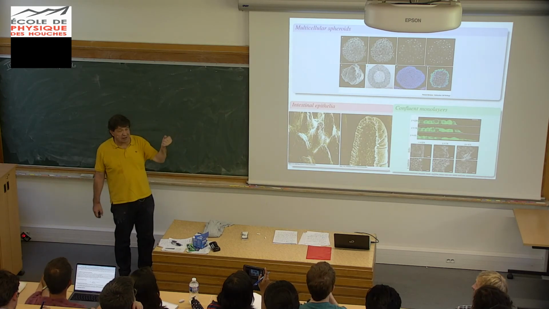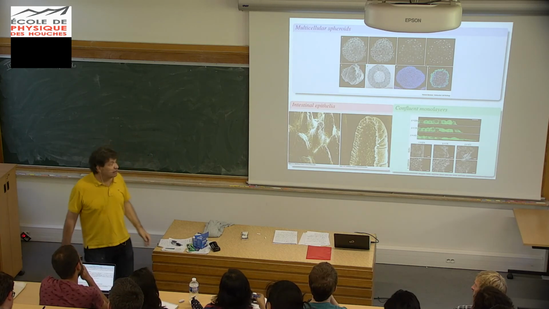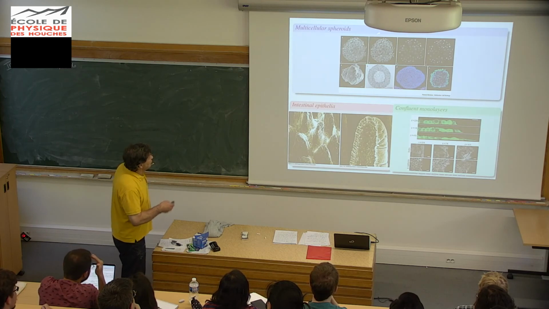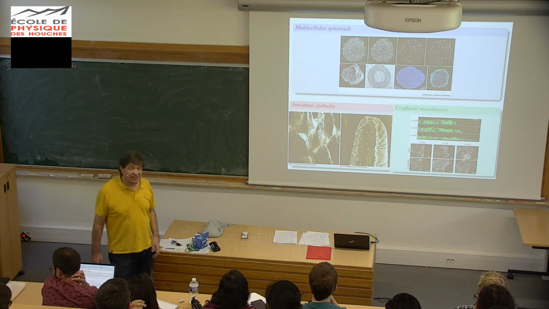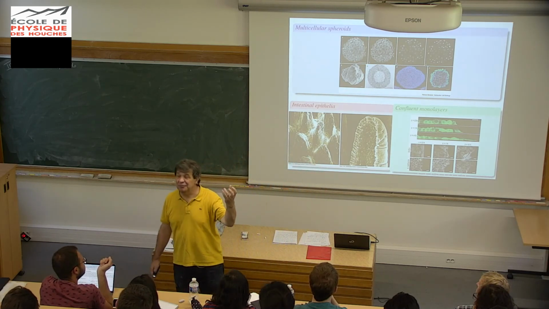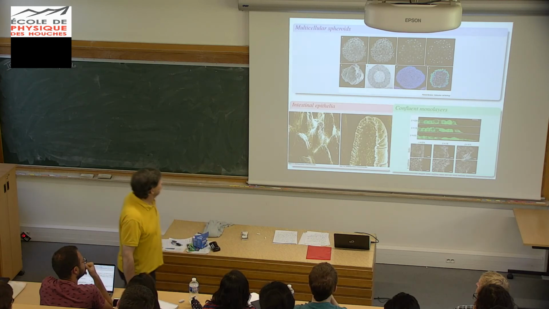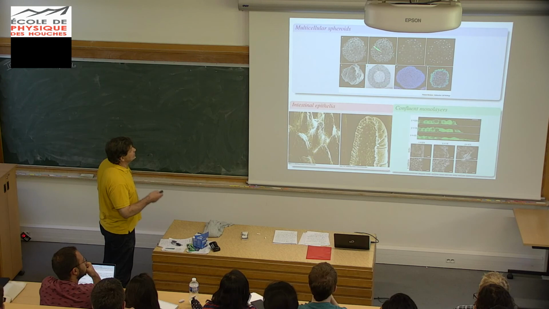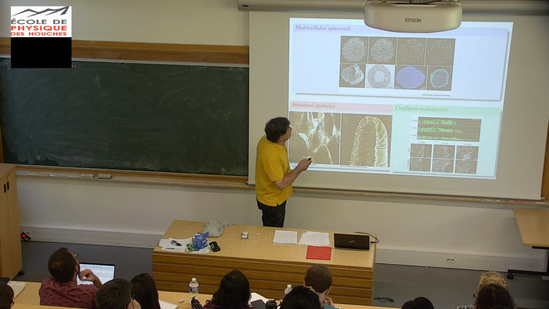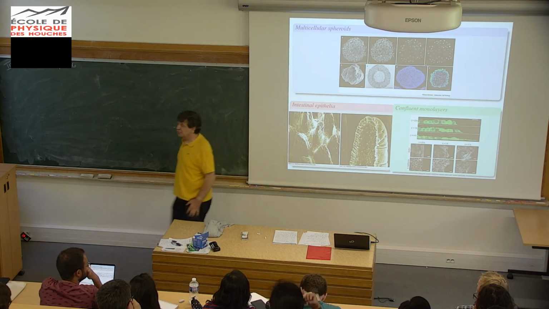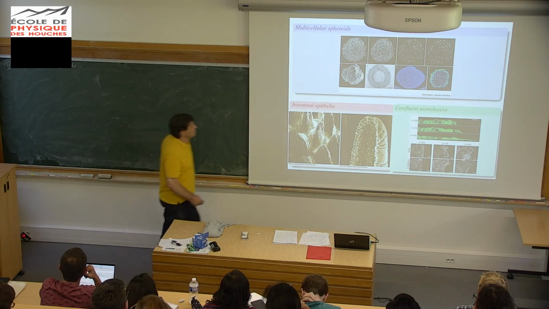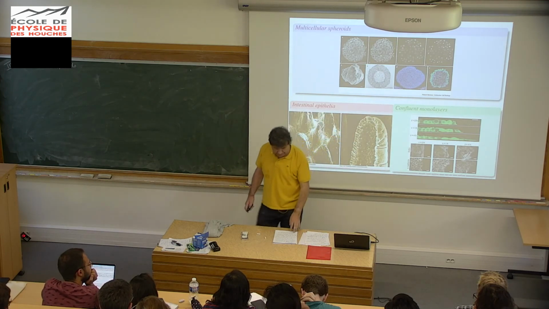So you start from a small aggregate, you let it grow, it takes 10 days, 20 days, and you reach something like this, which looks like a drop of cells. So essentially what I want to show you is that considering that as a drop of cells, in the sense of a liquid drop, is kind of a good picture. These correspond to different systems, but mostly to different imaging techniques. In these ones, you see individual cells. Here you see a core, which is different. If you wait too long, 20 days, dead cells accumulate in the center, and you have what people call a necrotic core, which is that.